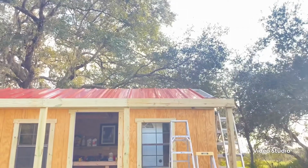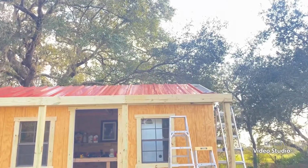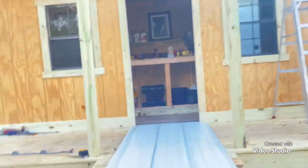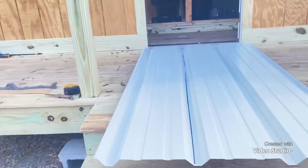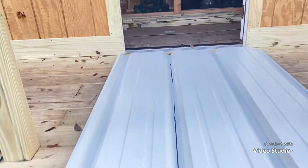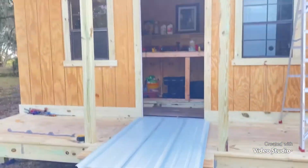Guys, well, we have this one little section left and we do have to cut a panel. So we marked it with the magic marker and this is where we have to make our cut. So we're going to do that, and then this will be our last panel that we will install to complete the front.